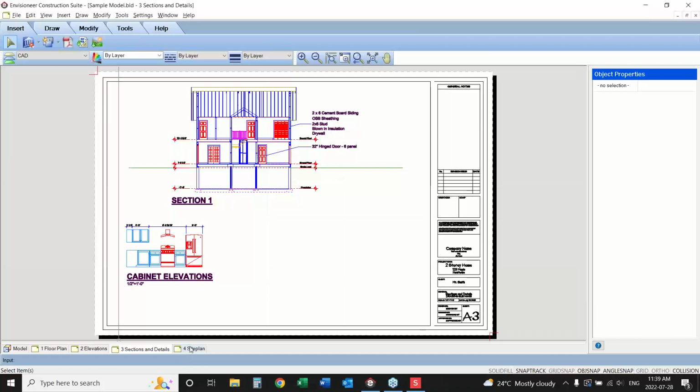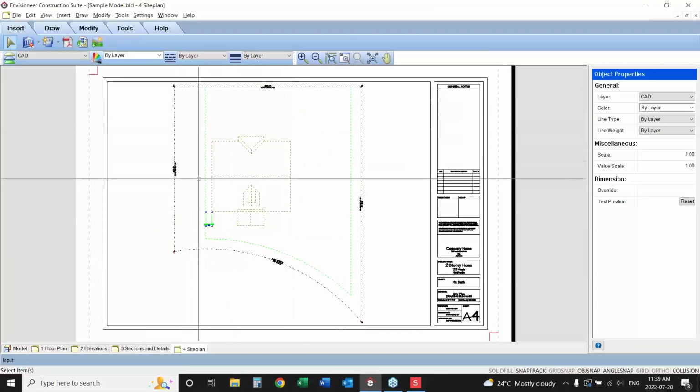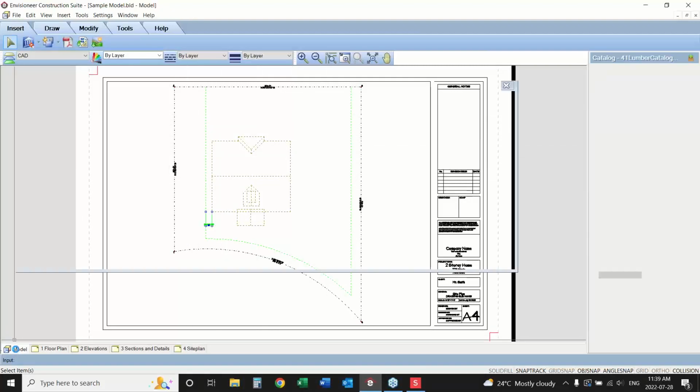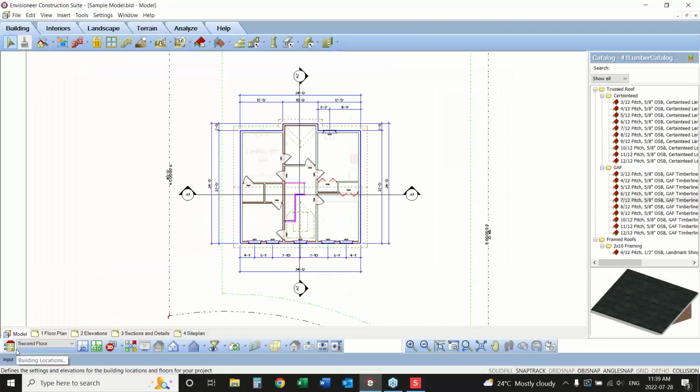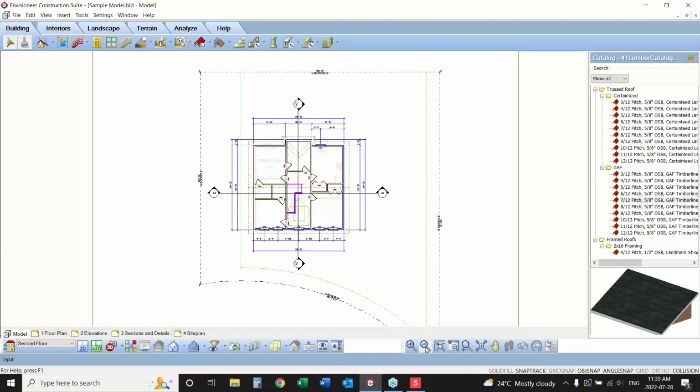So the question coming is, when I'm doing this site plan, not only do I want to see the boundary, but I want to be able to see all the topo lines as well. So if I go back out to the model, there are a couple of different ways to use terrain, and it's going to depend on the tool you have. So I'm going to go to the Terrain tab. If you're using Personal Architect, you couldn't do working drawings anyway, but if you were doing Pro Architect, you have the ability to do hills and valleys, berms and trenches, and slopes.